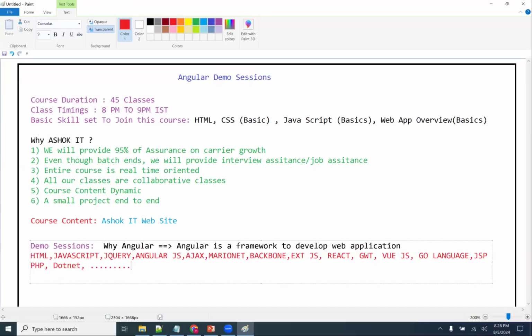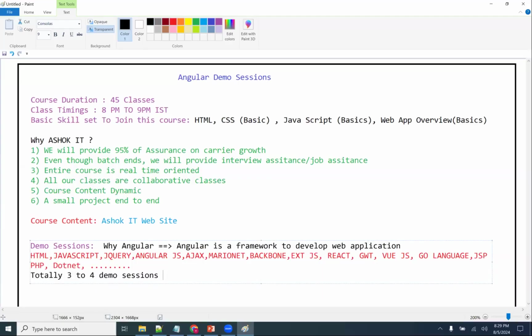It's not enough to say it's a beautiful framework, it's a single page application, or it has performance. Not like that. Use a qualitative and quantitative approach. It should have quality and quantity. It should make sense. You are going to get that as part of the demo sessions. Totally, I'm going to take 3 to 4 demo sessions, guys. You will get the introduction part of Angular completely: why Angular?